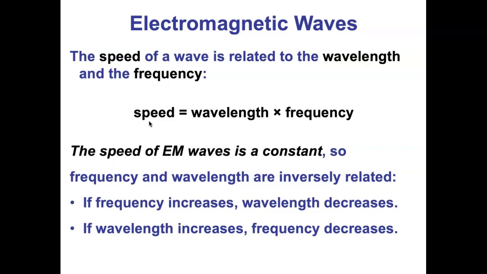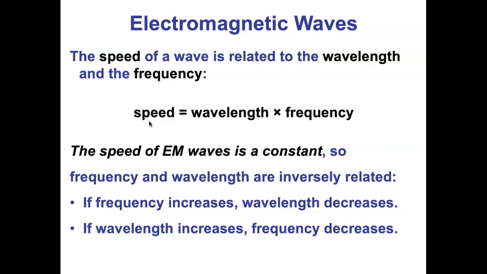Because why? Because light travels through empty space. And so empty space is basically the same everywhere in the universe, so therefore light travels at the same speed everywhere in the universe. Some of the other fundamental constants are things like gravity, right? The constant that defines how strong gravity is in this universe, and there's a handful of other ones.